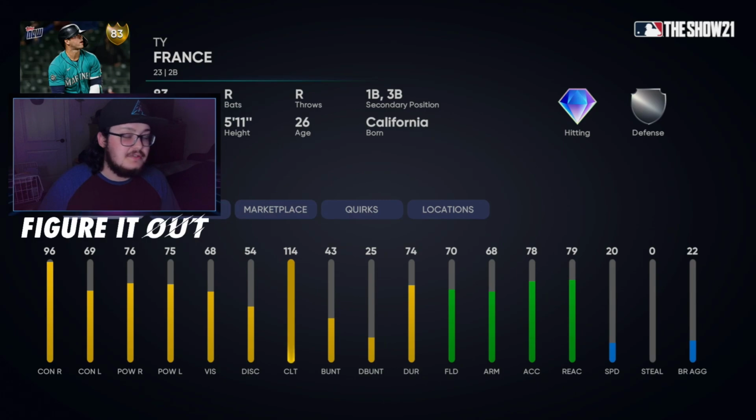Moving on to second base, this is a card that I've used a little bit, but I really liked what I used, and it's this 83 Topps Now Ty France. He's kind of interesting because you can also play him at first and third. I'd play him at second, really. I'd also recommend maybe at first because he is kind of slow. But I think at second base, the hitting stats are really good, especially at that position.